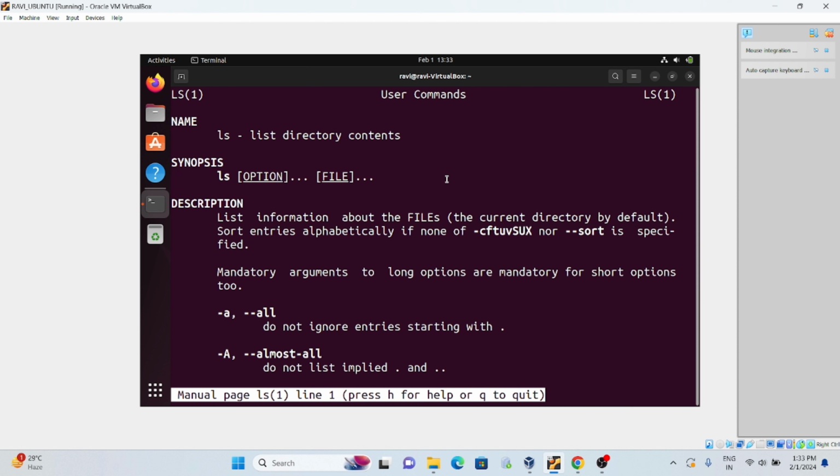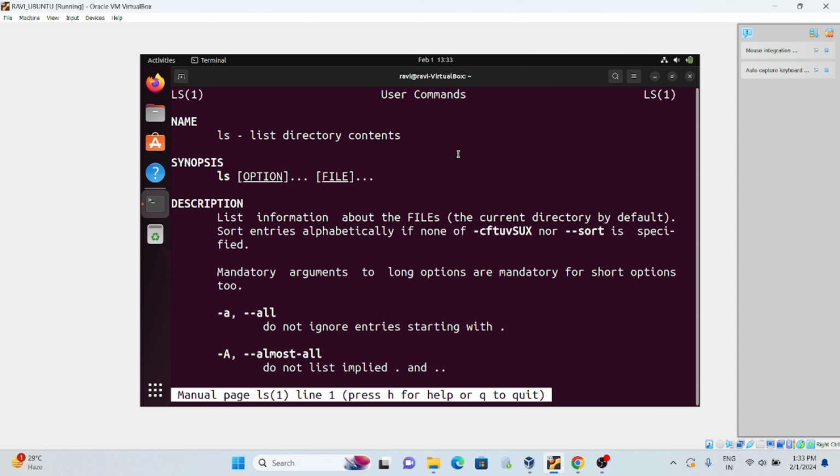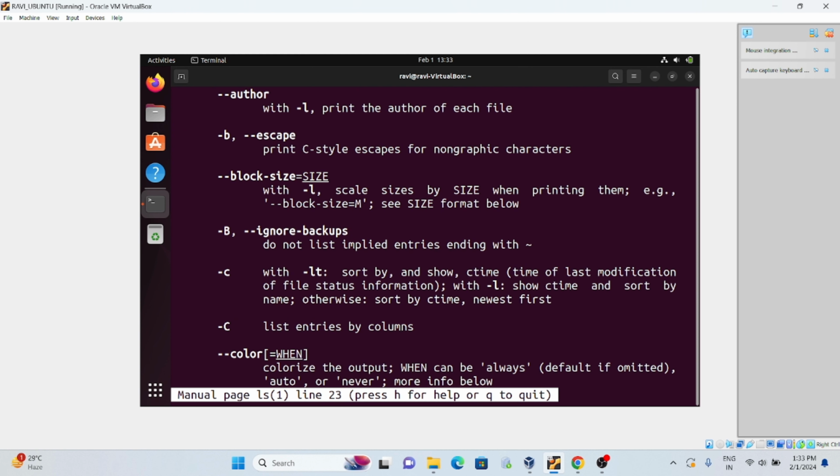Now we will learn about navigation within a man page. Now let's see the most important navigation keys. Use the arrow keys to move a line up or down. To go forward one window, press Ctrl F. Now I am pressing Ctrl F. Now you can observe we have moved forward one window. Or you can press the space key also. Observe this: now I am moving forward one window by pressing space.